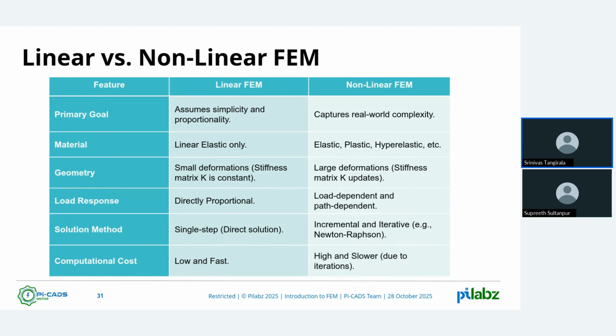Like I said, linear FEM has a low computation cost and is very fast, so it takes less time. Less time means less cost. Non-linear FEM is slower and the cost is high because it takes more time to solve, since many more iterations need to be done to take into account the non-linearities in the system. So with that, I think we wrap up this session.